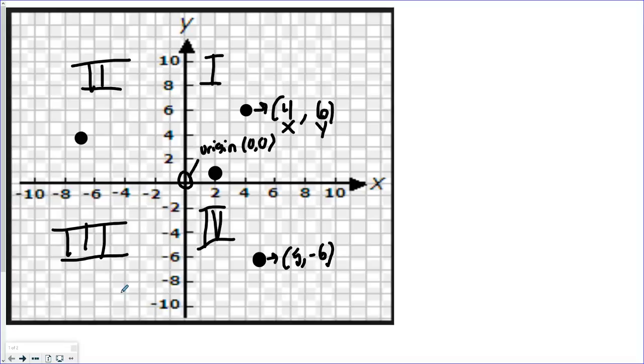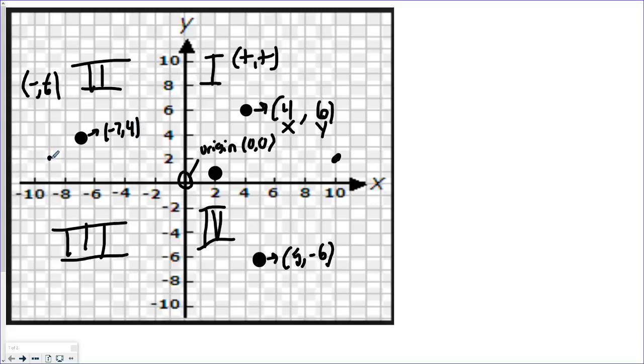Other than that, there's really not much to it. The quadrants are just there to help us figure out the zones of where to plot points. But there are some properties, like in quadrant 1, all the points are positive, positive. So positive 4, positive 6, this would be positive 2, positive 1. This point right here would be positive 10, positive 2. So every point in the first quadrant is going to be double positives. Every point in the second quadrant is going to be negative, positive. So for example, this point right here, that's negative 7 and positive 4 about. So it'd be negative 7, 4.